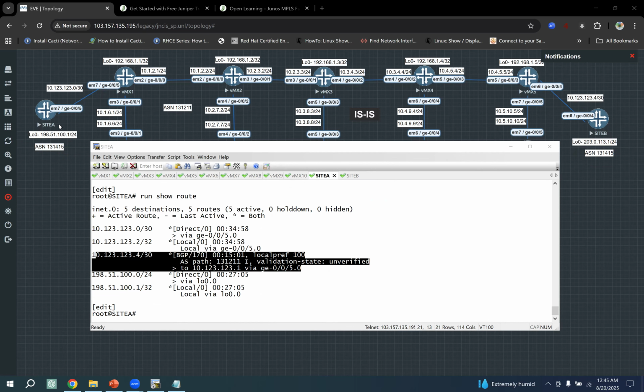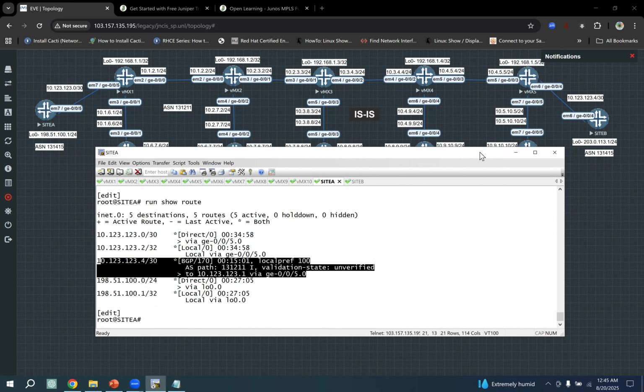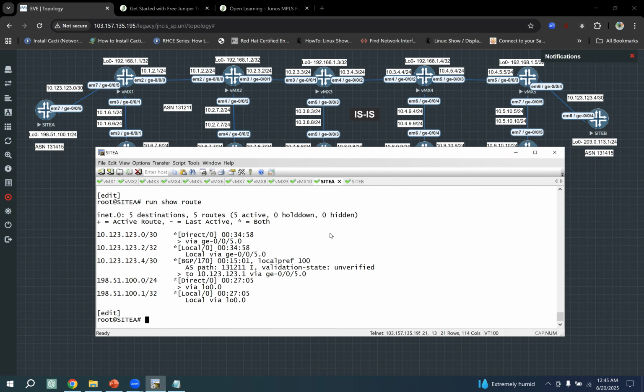If we need this one, there are two solutions. You can use AS override or you can use local AS.